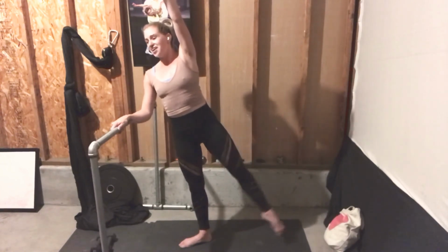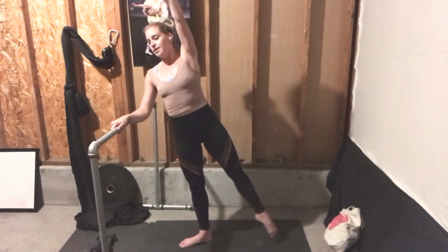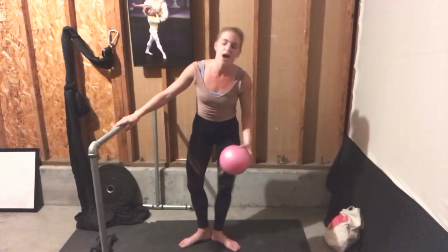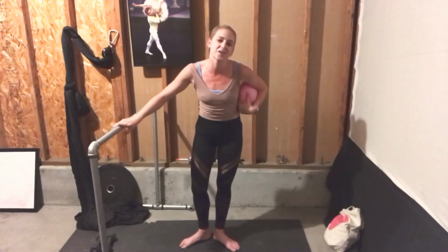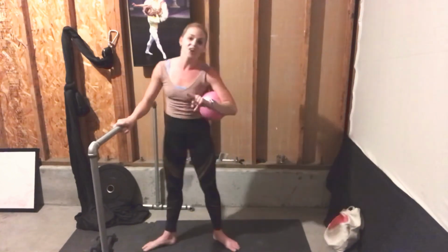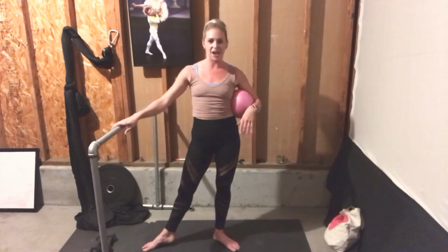For 5, 4, 3, 2, 1. Beautiful first position. Now we shake it up. Woo, woo, woo. Beautiful job. Let's move this bar out of the way. Grab your 5-pound weights if you're sticking around.